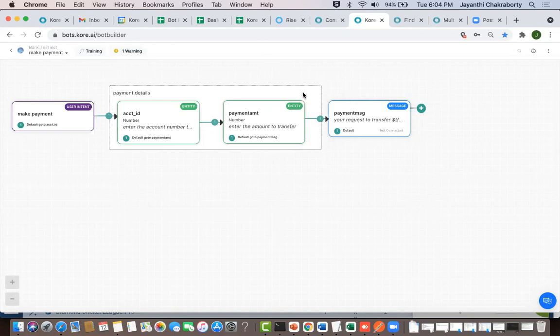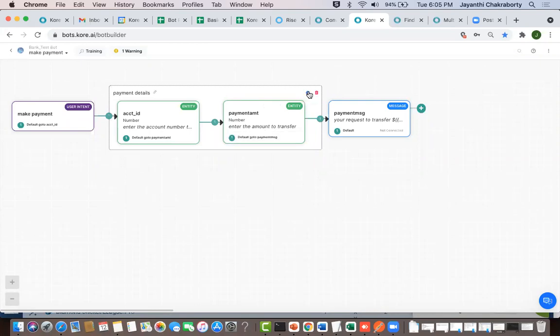Okay. And can I have a group within a group? So, for example, you have a group for payment details. Can I put all 4 nodes? No, you cannot. I just tried it out because I never tried that before. Within a group, I was trying to drag and see whether we can create another small group within it, but you cannot do it because this node is already a part of this group. It will not allow including the same node again in another group. But you can have multiple separate groups within a dialog task. That is possible. But a particular node can belong to one group only.